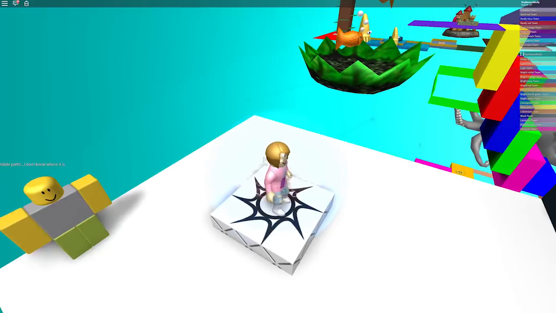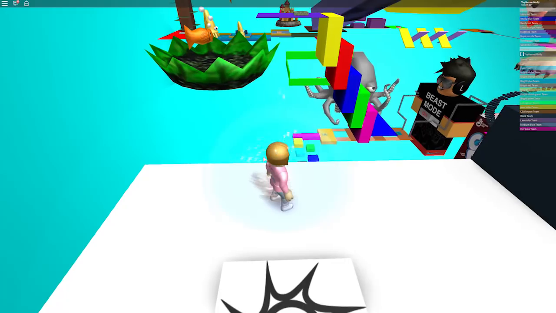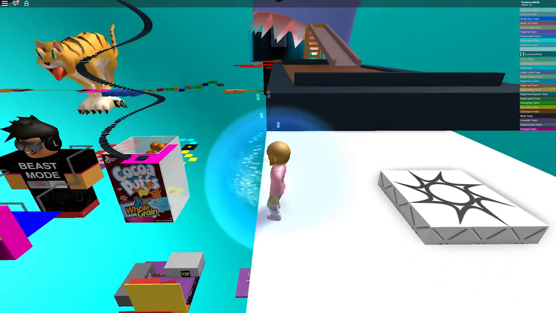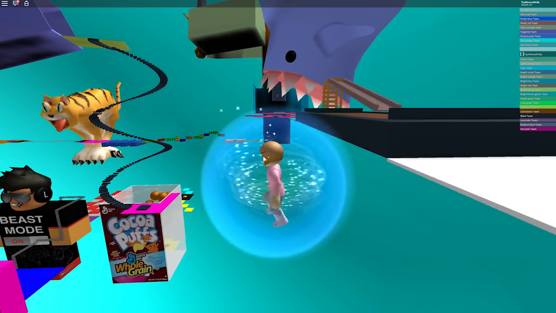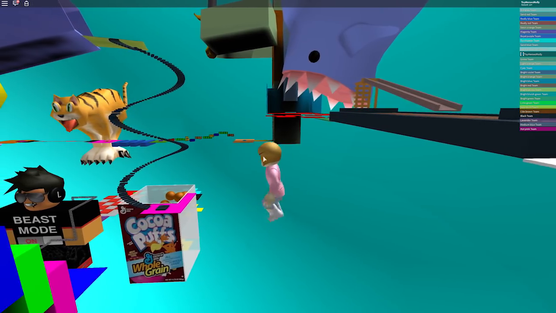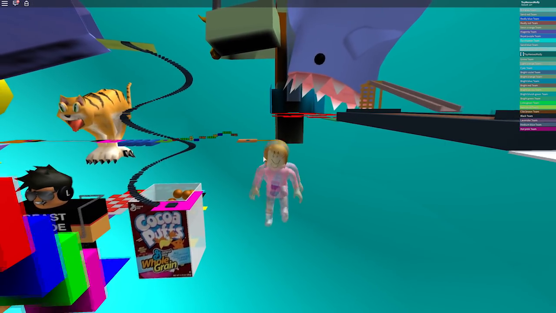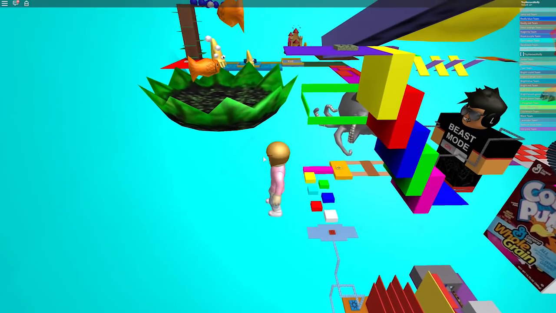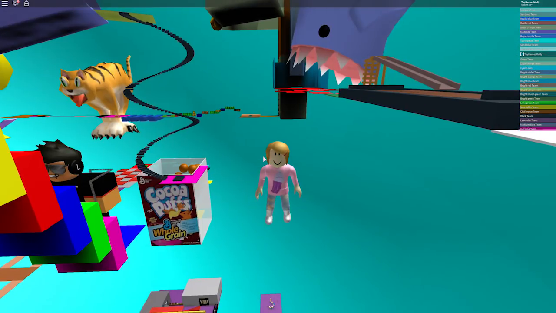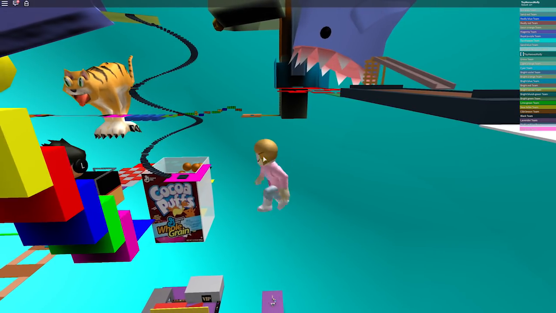This game is so weird. If you want to play this game, I'm telling you, just make sure you reserve a lot of time in your day, because this will literally take you forever. I can't see where I'm going. I wish that I could see where I'm going.